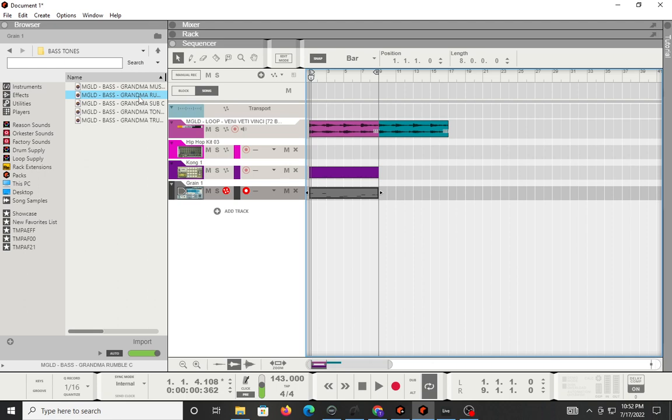And one thing about buying these packs from your independent developers, like MG the Future, they're connected to the culture. So yeah, I could go buy a pack from Native Instruments. It'll sound clean, it'll sound polished, it'll sound really good. But if I want to make that lo-fi sound, if I want to make that drill sound, if I want to make that trap sound or whatever, then you go to the people who are a part of that culture that know how to get that sound from their instruments. It's going to sound a lot better because it's coming from the people who make that type of content.